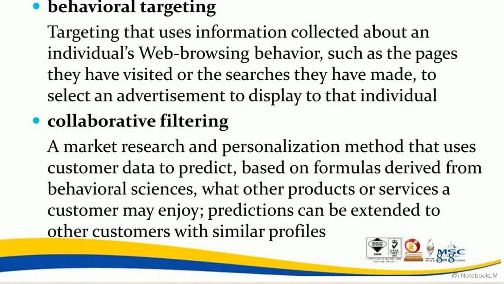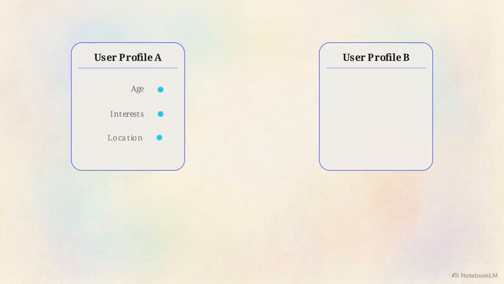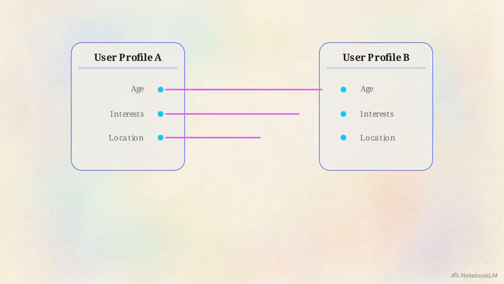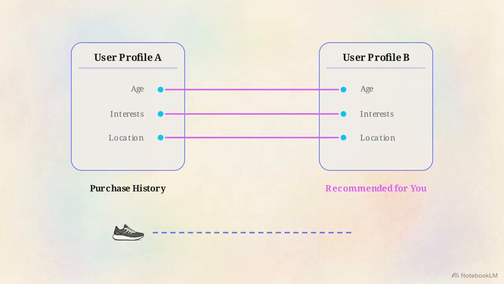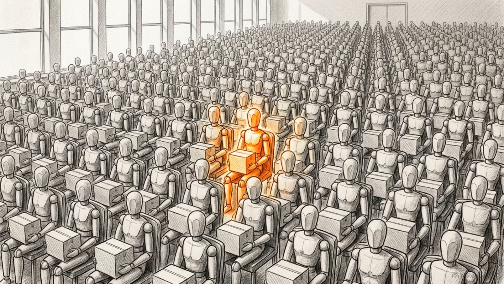To anticipate behavior, e-commerce utilizes a much more complex mechanism, collaborative filtering. As this slide outlines, it is a method used to predict what a customer may enjoy. Collaborative filtering attempts to guess exactly what you want before you even interact with the site. It achieves this by using formulas derived from behavioral science to analyze massive sets of customer data simultaneously. The core mechanic is correlation. The system identifies users with highly similar profiles to yours, tracks their specific behaviors, and maps those outcomes directly onto your interface. The algorithmic inference is straightforward. If thousands of customers with precise demographic and behavioral traits purchased a certain item, the math predicts you will too.